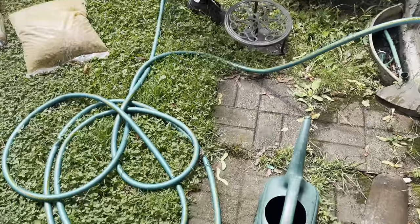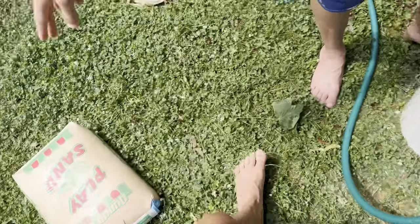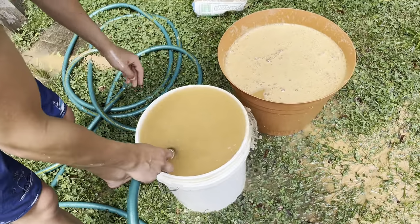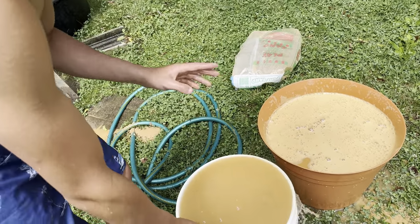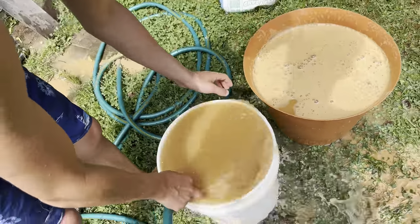Rinse it up. You gotta poke a hole in it. What are we doing right now? So right now we got sand over there. So we got some play sand for the brand new tank, and we're washing out all the sand that way. Because think about it, if water like this is, the sand is turning the water this color, and we don't want the tank to look like that. So we gotta rinse all the stuff out of the tank.